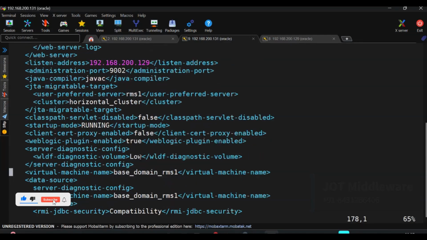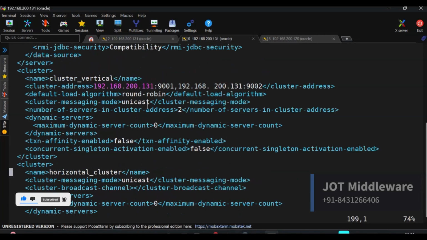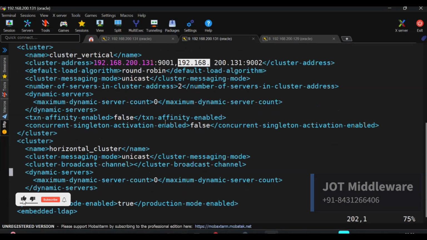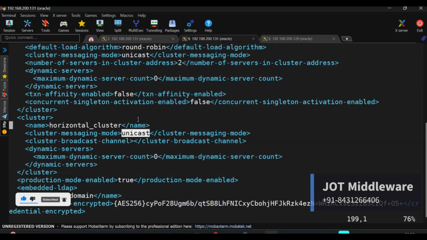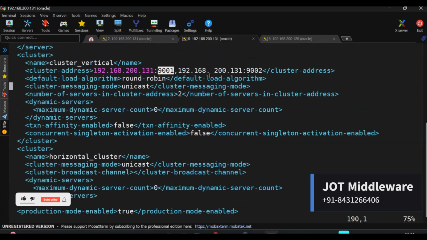So the machine, there will be two machines. This is the vertical cluster, cluster address. We will add it in a while. So horizontal cluster, unicast, and we did not add it, there is a gap here, you see.